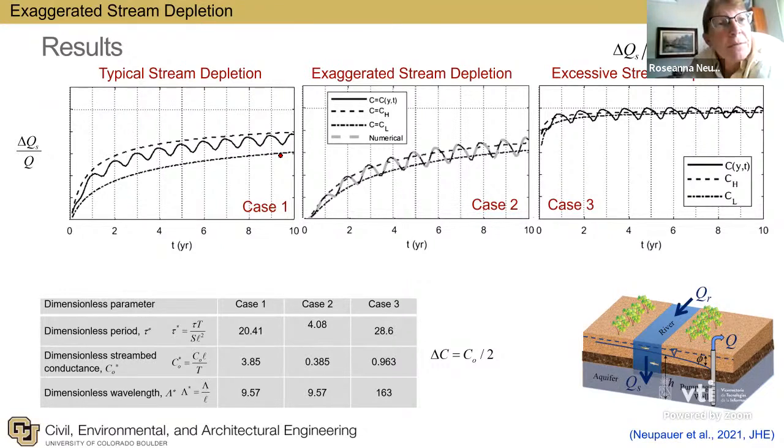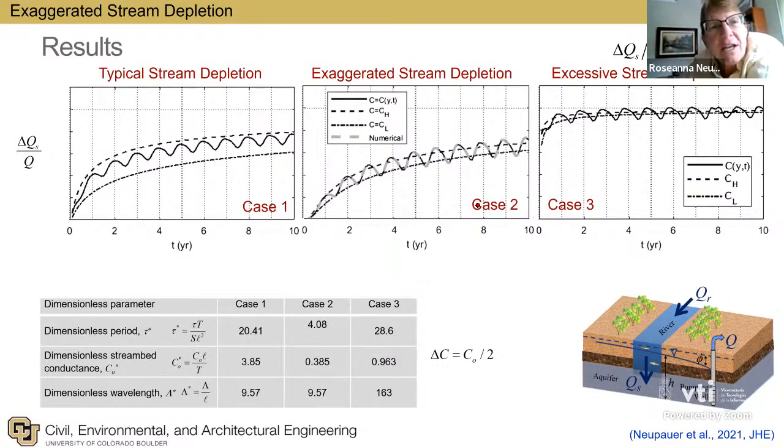And I think this makes sense here. If you have low stream bed conductance, it's hard for water to flow across the stream bed. So you get low stream depletion. Most of the water comes from the aquifer. If you have high stream bed conductance, water can flow more easily across the stream bed. So you get higher stream depletion. And if the stream bed conductance fluctuates in space and time, you get this fluctuating pattern. So I have 3 different cases here. The parameters used in them are shown on the bottom, but the point of showing these 3 cases is that you can get some different results and maybe some unexpected results.